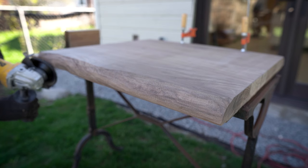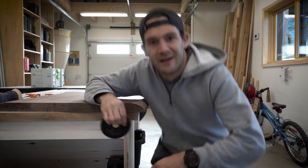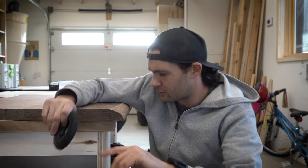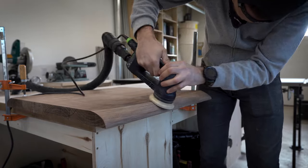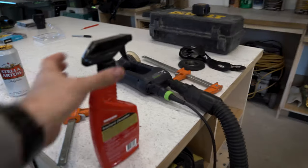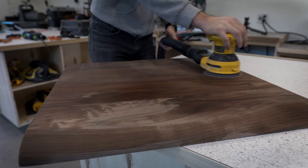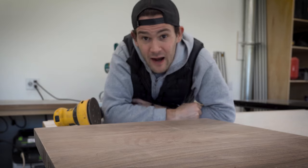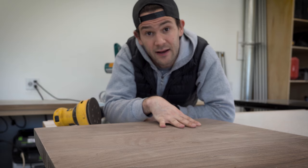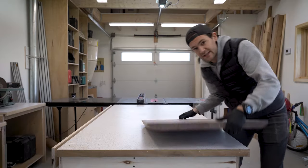Honestly, I probably should have carved this thing a little bit differently, but overall I'm still really happy with the results. This is fun — I could get into this. I was surprised at how quickly these carving discs cut right through the walnut. The teeth on these discs are quite aggressive. There's a little bit of texture here that I'm just going to remove with a random orbital sander. I always have to raise the grain on every project, so I sprayed a light mist of water onto the wood causing the grain to swell, then sanded it all back for an ultra-smooth finish. We are done with the sanding on this project, which also means we're at the end of the woodworking phase. We're going to switch gears and do a little bit of metalworking to build the table legs.